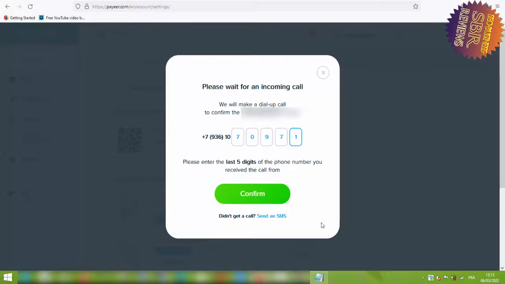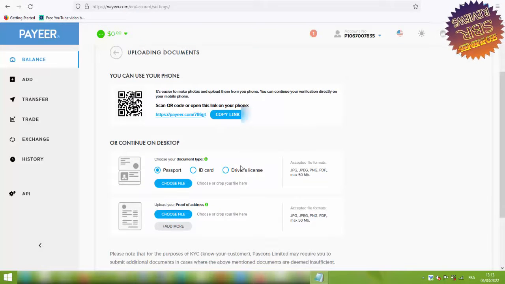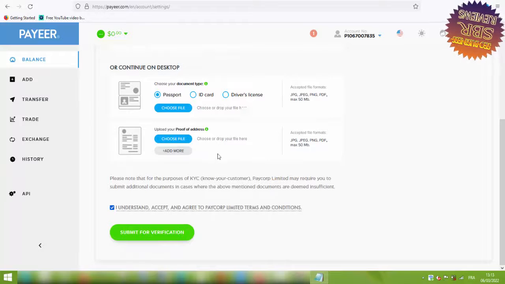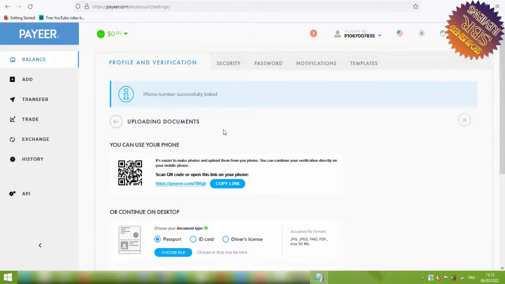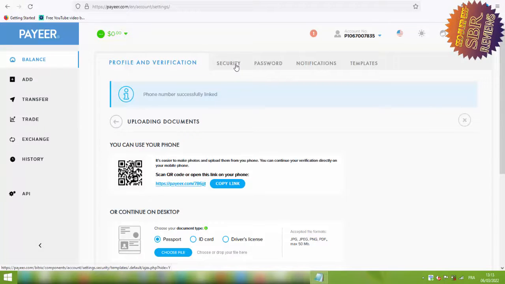Your password, here you can change your password. You can change your password, type your password and new password and repeat new password. As you see in the video past, it's important to change your password. That's all. I will return back after changing my password.